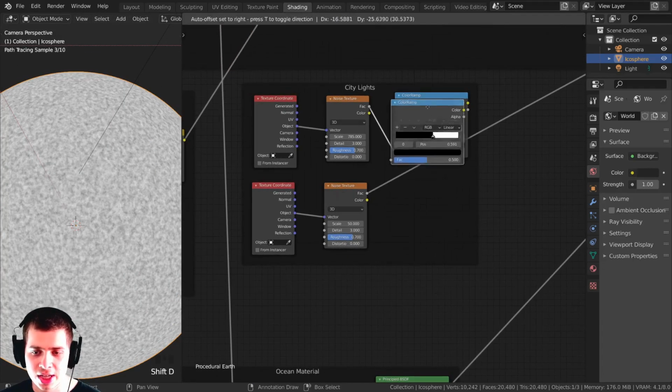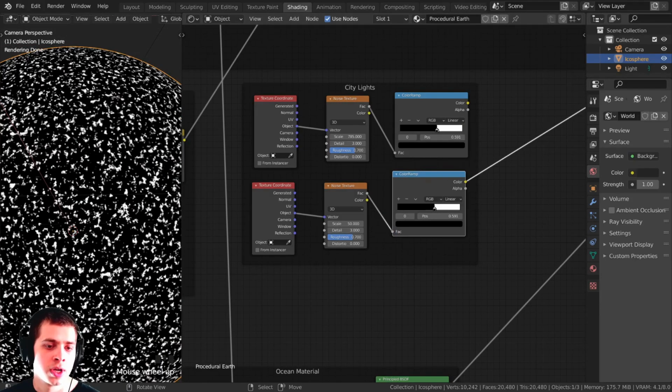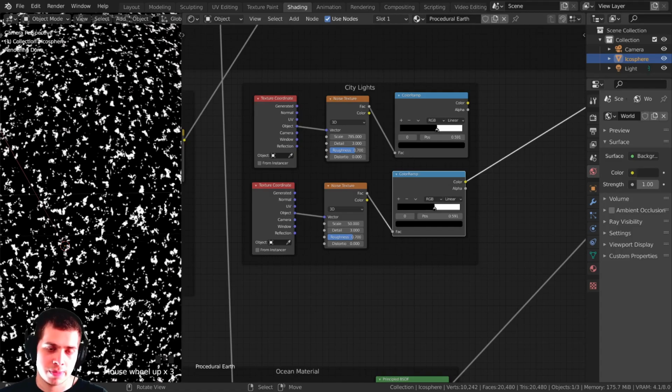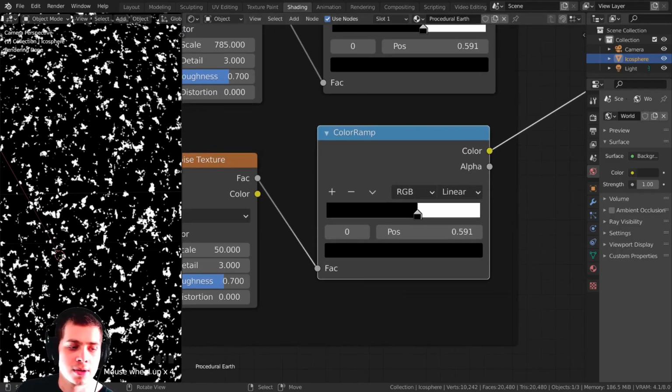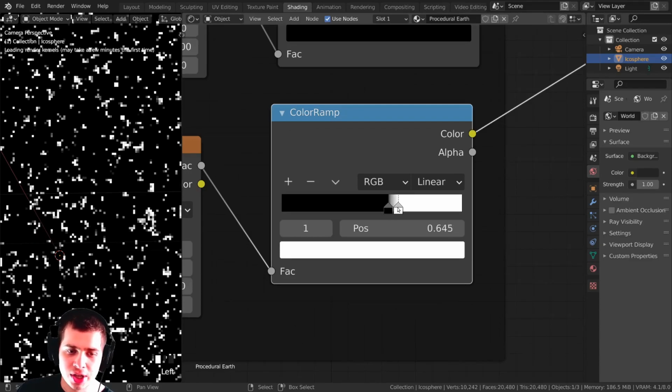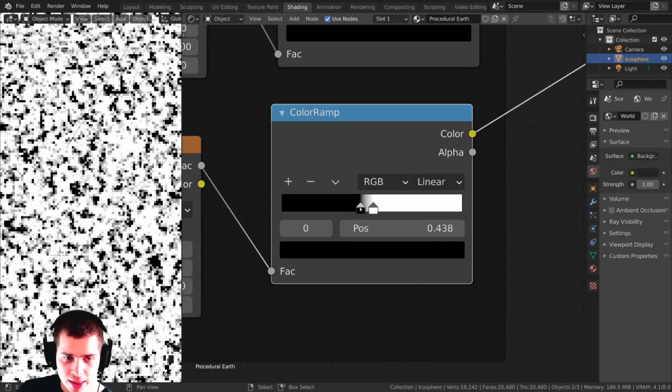So let's also take this color ramp and we'll press Shift D and drop it down here. And I can Control Shift and click on it. So you can see this is where our cities are going to be. So wherever those white places are, that's where the groups of the cities are going to be. Now I actually want to switch this so that it's mostly white. So I'm going to just switch this over like that.